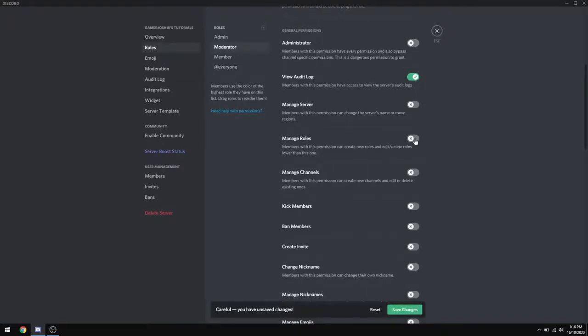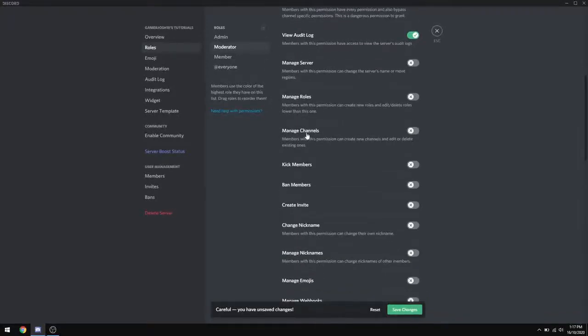Manage roles, maybe depending on how this is. If you've got extra roles below member or above member, depending on how you lay the roles out, you can give other people roles. So that's up to you. You can turn that on if you want moderators to be able to manage people's roles. So if it's a mute, you can give them a mute, but obviously you can do that with the bot by doing the commands. I'll show this at a later date.